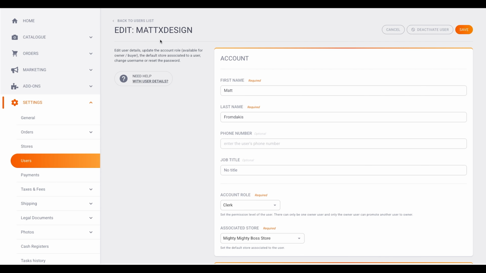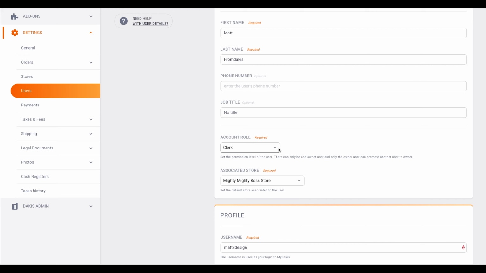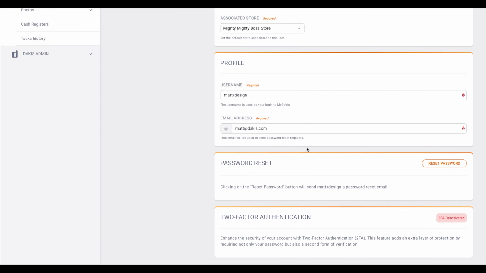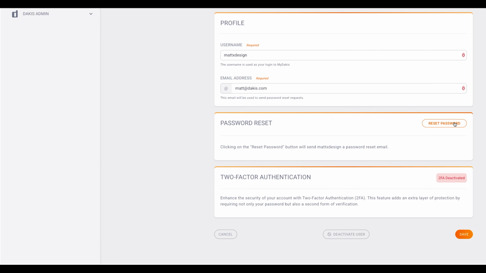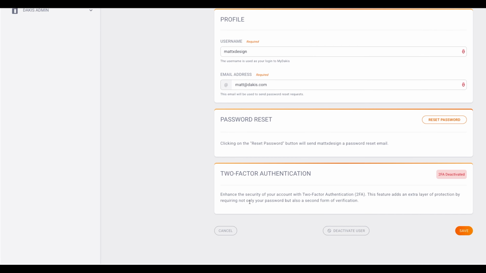Let's say we decided that we want the role for this user to be customer service instead of the clerk role we assigned. We can scroll down to the drop-down and adjust that. Before we leave the account, let's scroll down to the bottom of the page where we saved earlier. Notice that there is now a section to reset the user's password. Clicking the Reset Password button will send password reset instructions to the email we set up for this user. Don't forget to hit the Save button at the bottom of the screen.